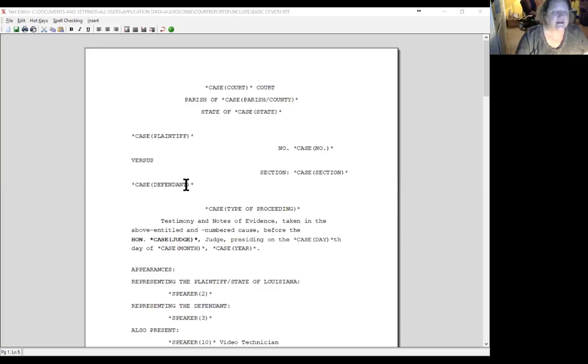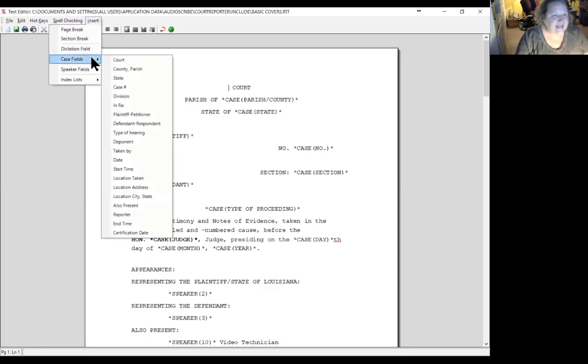You can insert, we call these replacement fields here, right? So in order to insert the replacement field, I click on Insert. I scroll down to Case Fields, and all of the replacement fields that are available to me in this style are listed here.